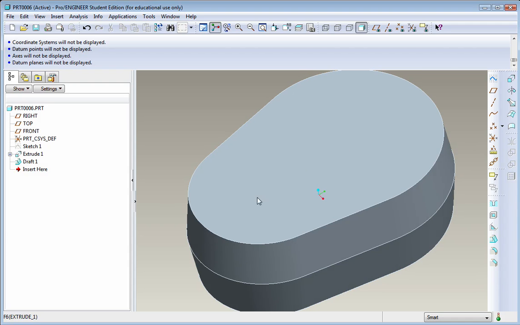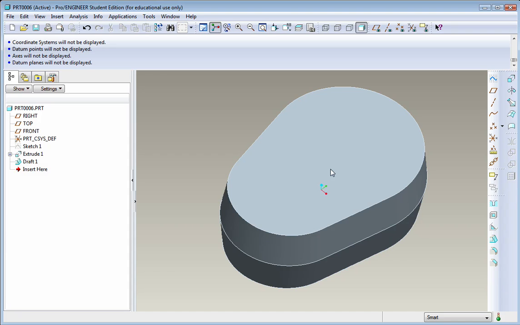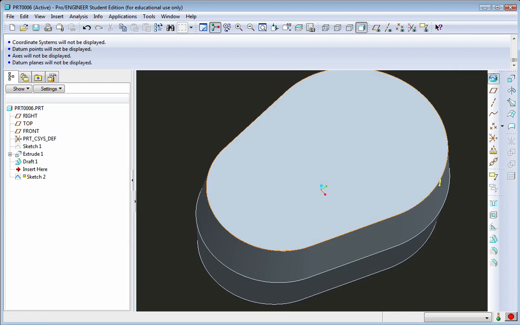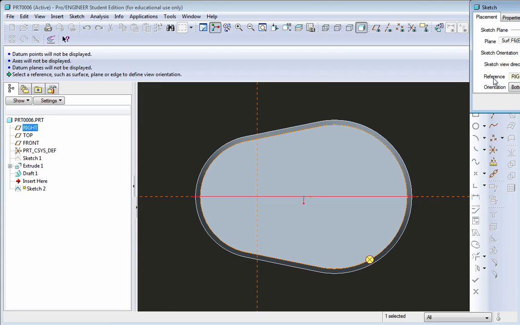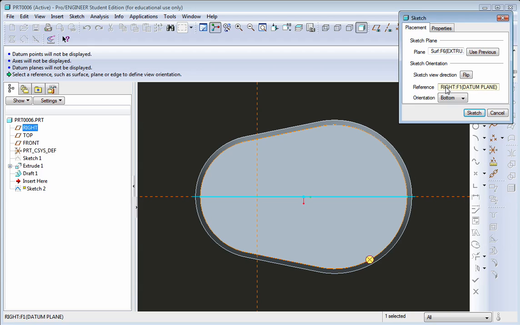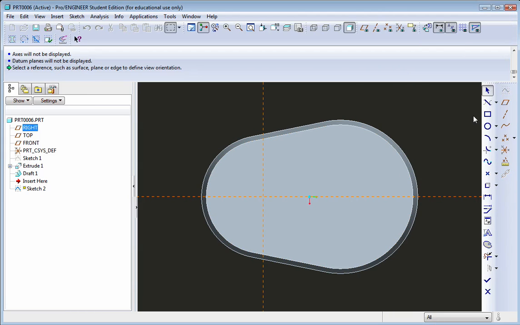Okay, now what we want to do is create an offset from here. So we could select this face and start our sketch. Over here we click on the sketch tool. And again, it asks us to set a reference. Just use the defaults. Once again, hit select or sketch. Now if we look through here, we'll find an option. Sorry, it's right over here. And there's the offset.